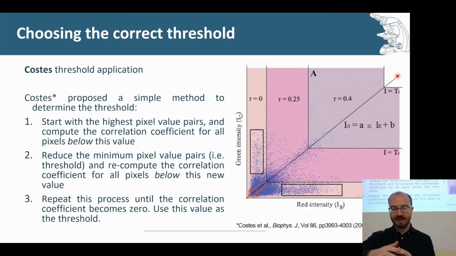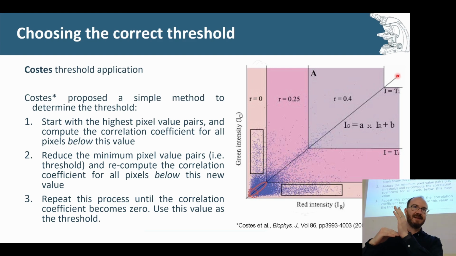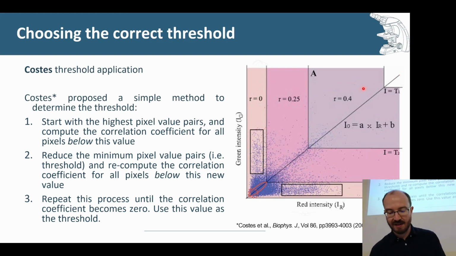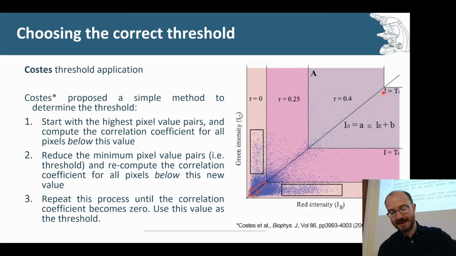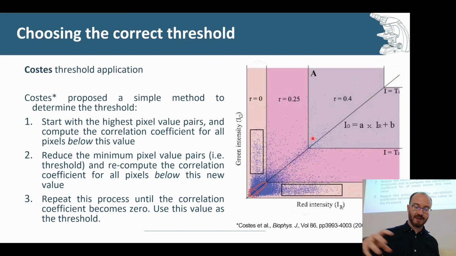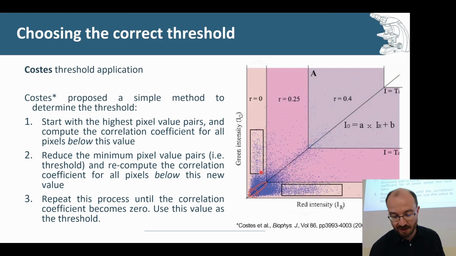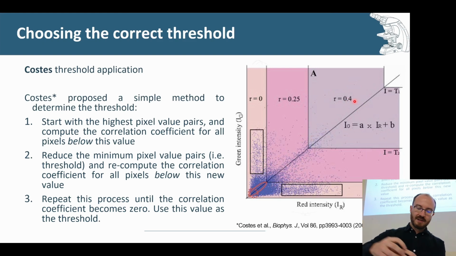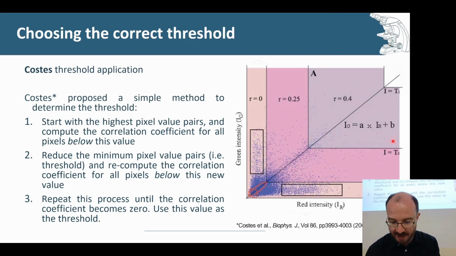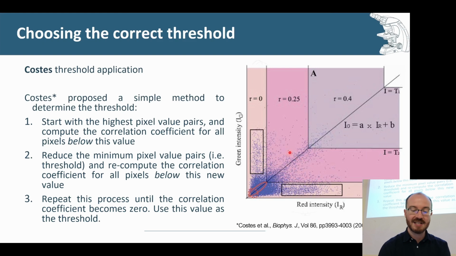Channel 1, let's say the green and the red thresholds are at their maximum. Then I take everything that's below that, throw the top part away, and ask, for everything that remains at the bottom, what is the correlation? Initially, if there is correlation, you will see a correlation value of, let's say, 0.4. Then you shift this threshold down and throw everything above this line away. What is the correlation now? Well, this part was nicely correlated, and that's now gone, so now it's a little bit less correlated.